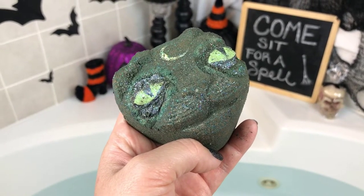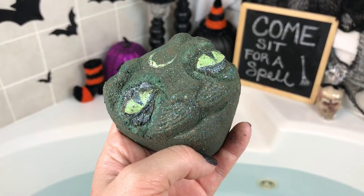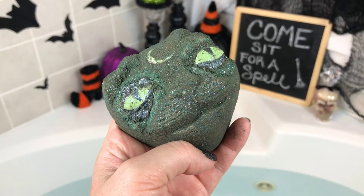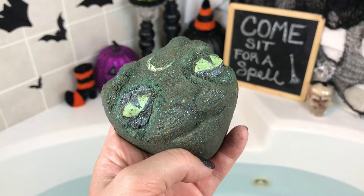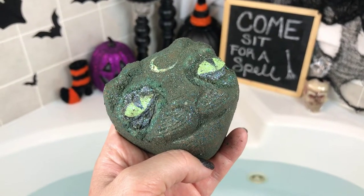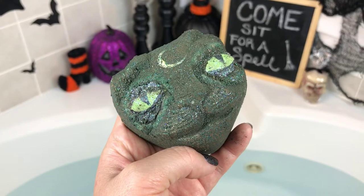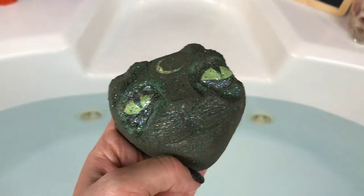Of course, I'm doing this with the Kitty Brew Cauldron from Cat Crafted Bath, so I think that's a really cute combo. This one is going to make a black water, and it's going to be really sparkly, I think. And the cauldron is going to be really sparkly with a lot of color coming out of it, and I thought that would be really pretty against this black bath water. So I'll do this one first, and then do the cauldron on top of it. Then I can do two in one video, and hopefully I'll be able to do as many Halloween bath bombs as I can this month for you. So let's put this one in the water and get started.